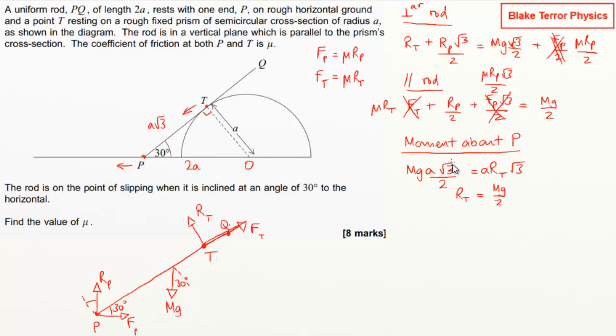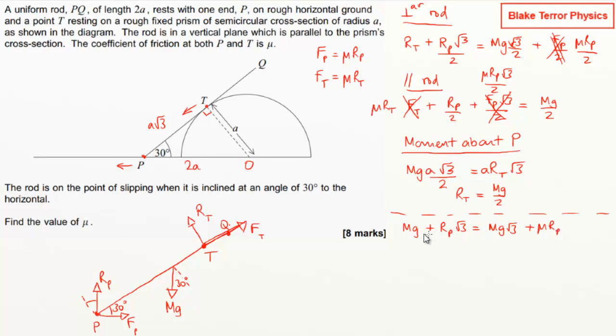So that is particularly useful because we can replace that in our original equations. Right, so let's take stock of what we've got here and start replacing some RTs, and then hopefully we haven't got that many unknowns kicking around anymore. So going back to our first equation, I'm also going to multiply everything by 2 because you can see we've got these halves everywhere. So we'll have mg plus RP root 3 equals mg times root 3 plus mu times RP.